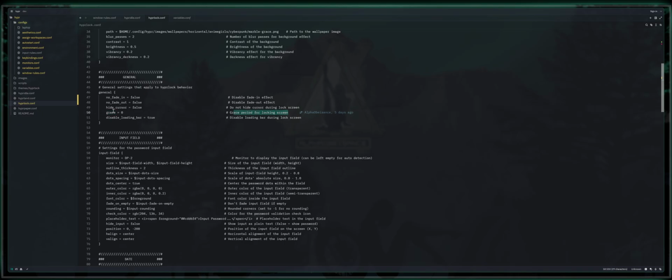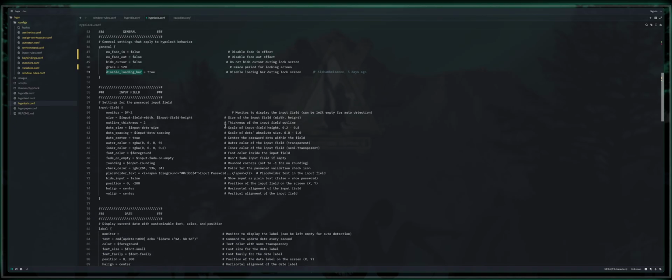So it's my understanding that once the lock screen is enabled, if you set this to say 120, that'll give you 120 seconds to unlock your screen without the use of a password. That is my understanding. Please correct me if I'm wrong. Disable loading bar. I guess mine loads so quickly I never see loading bars anyway, but if there is a loading bar, I would assume that once you press enter after entering your password, there may be a slight transitional period in between depending on your hardware, and this is where you would disable or enable that bar.